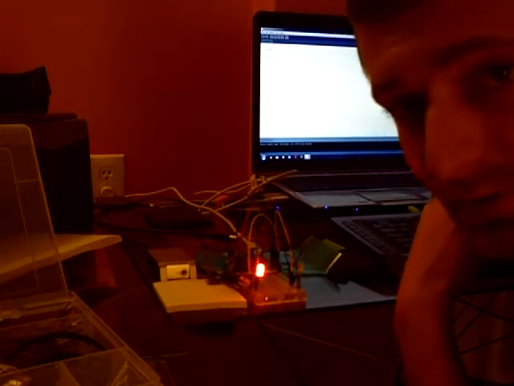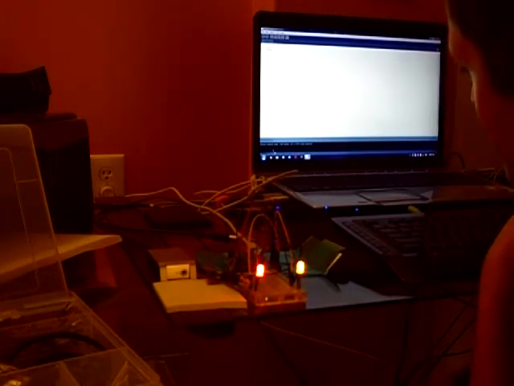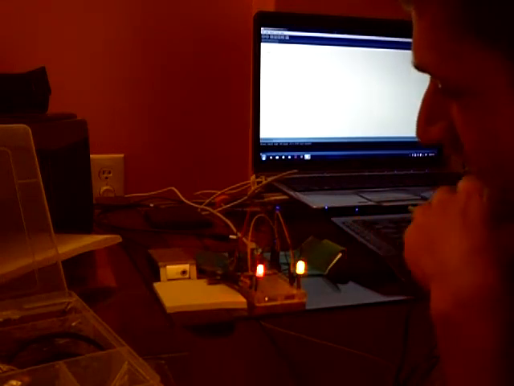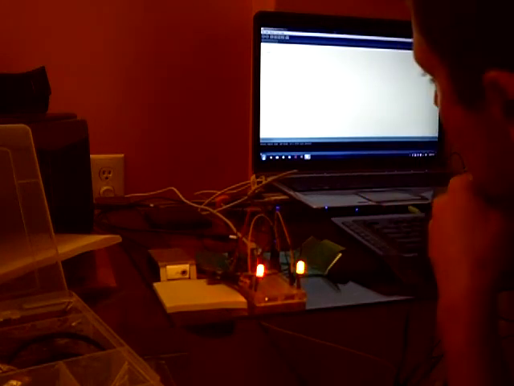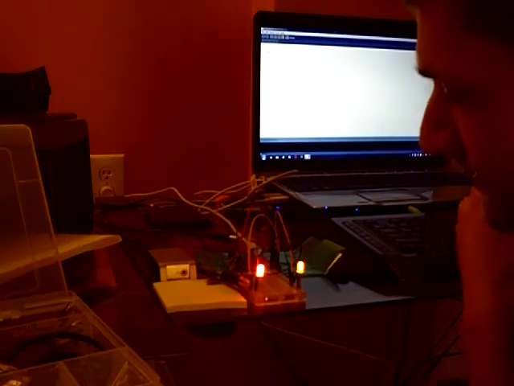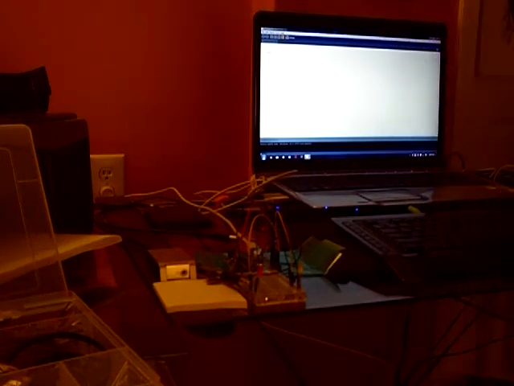And this process is looped to repeat over and over again until you tell it to stop. And you tell it to stop by sending it either an empty program with no instruction or cutting the power. So I'm going to send it a program with no instruction because it's a little easier.